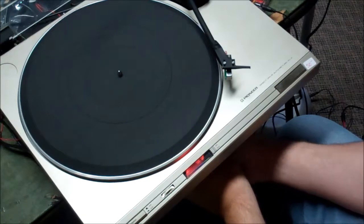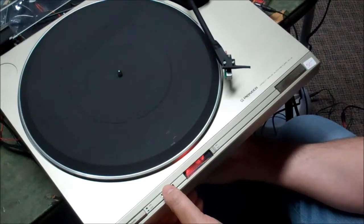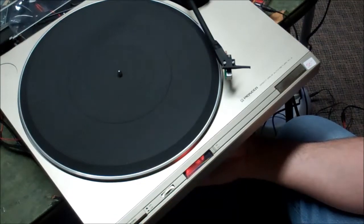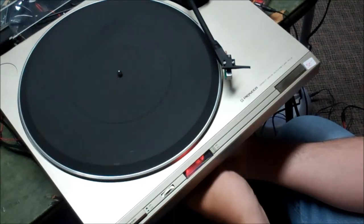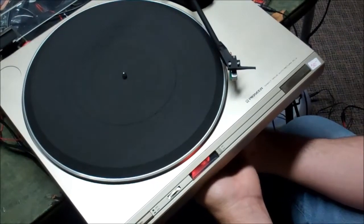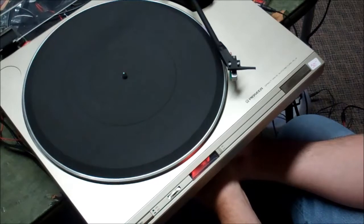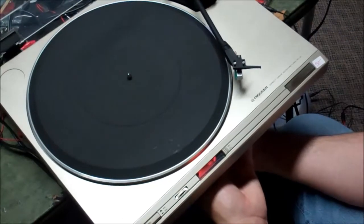Okay, so I've got — I'm at the top of the range for 33, and I'm tweaking this. And not a damn thing is happening. So this must be the 45 pot. Yes — that is the 45 pot that we're on. So I don't want to mess with that one. I want to mess with the 33 pot first. Let me see if I can find that under here. I'm doing this all by feel because you can't see doodly squat in there. I think I'm back in the 45 one again, because that isn't making any difference.